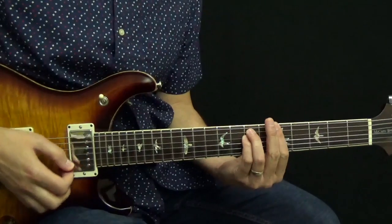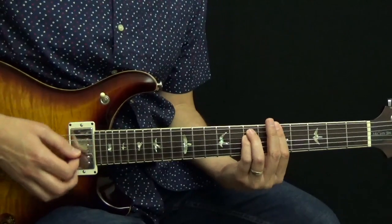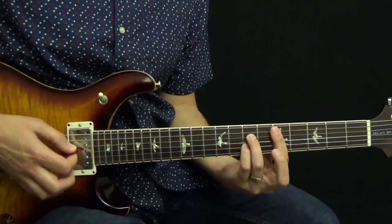Once you get to the song's chorus, the music shifts from A natural minor to A Dorian mode. The chords in use here are A minor, E minor, A minor, and D7.